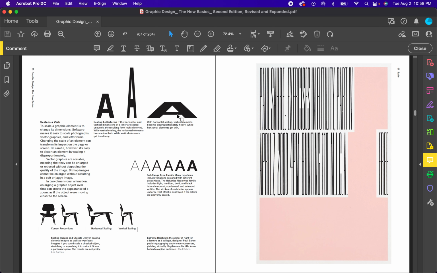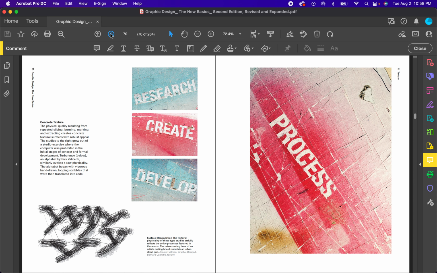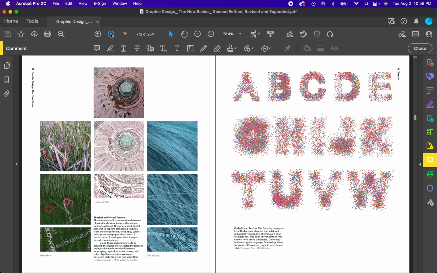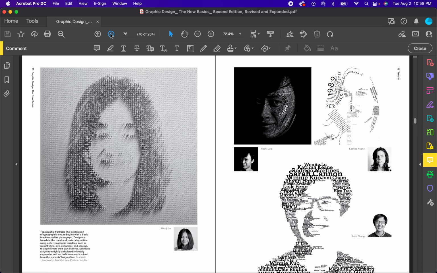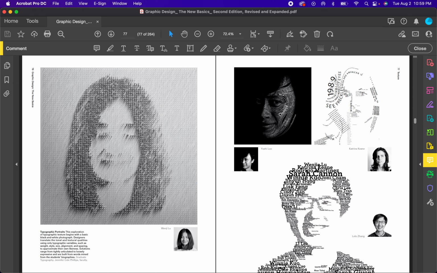Because there's got to be a flow between your typography, your layout, and your design. Everything has to work together. So kind of keep that in mind. Let's keep moving on. Talks about texture over here and how you create that, and it becomes part of your design as a principle of design. And you've seen this where it becomes really fun when you create faces with type. So you're just going to see some examples of that.